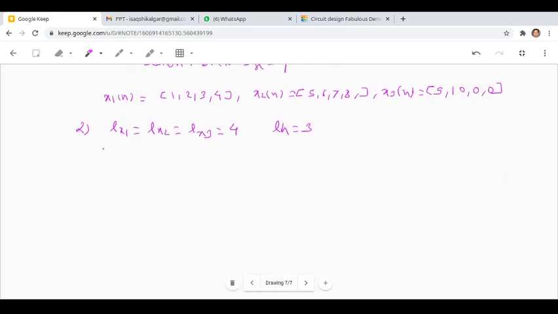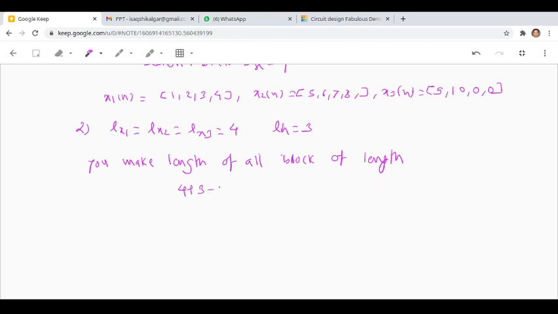So you make the length of all blocks 4 plus 3 minus 1.